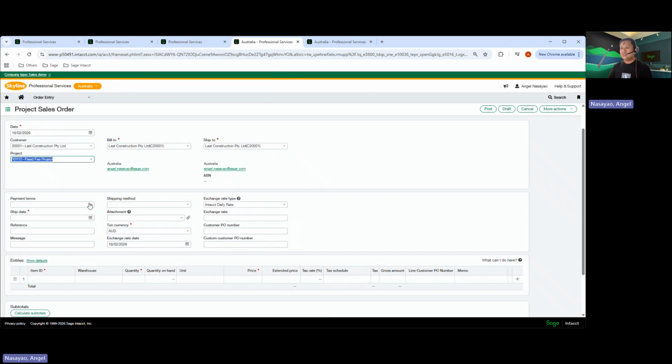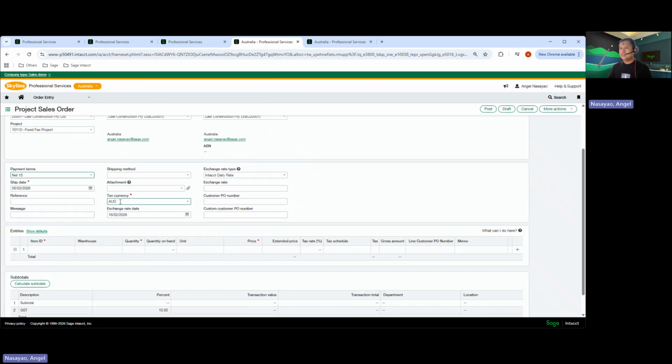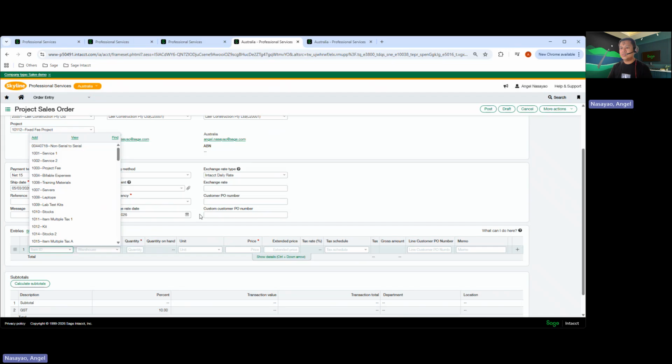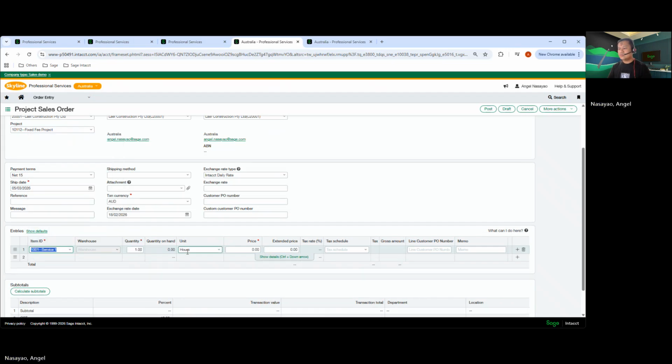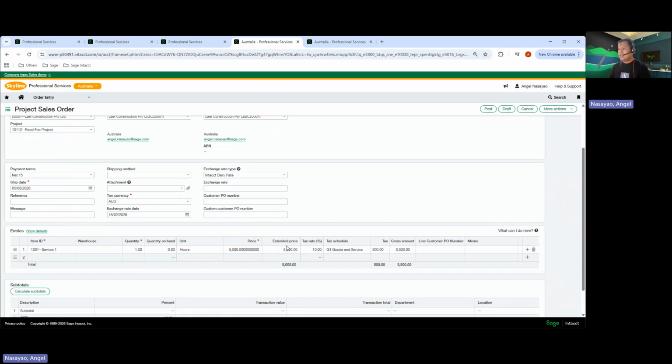And I'll just fill out the other fields in here. So we have transaction currency. I am at the entity level because I'm actually using multi-currency, multi-base currency. So I have the item. I have service one in there. So yeah, I'll just make the price in here, for example, $5,000. And as what you can see, just disregard this one here.